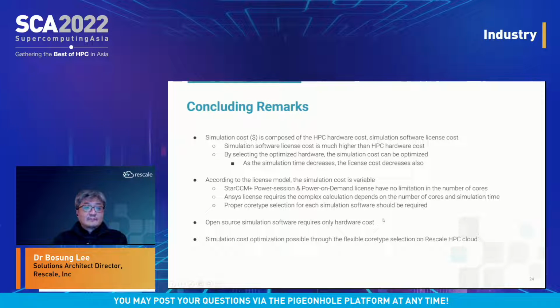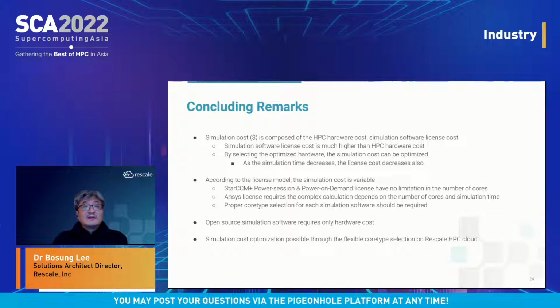Okay. In this presentation, we talked about the total simulation cost analysis on the Rescale HPC Cloud environment. As concluding remarks, we found that the simulation cost is composed of various factors such as cloud hardware cost, simulation license cost, and the simulation time. Therefore, to minimize the simulation cost, the optimal cloud core types and the number of cores must be selected.